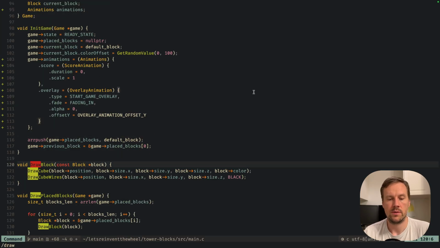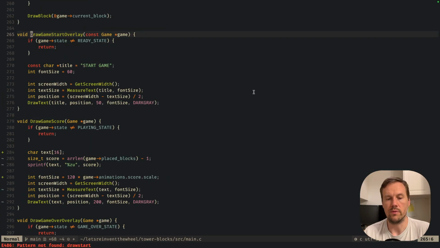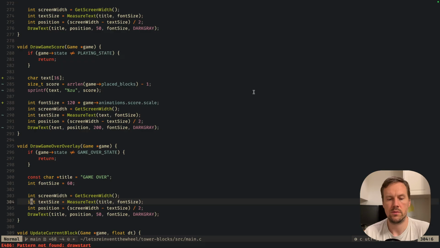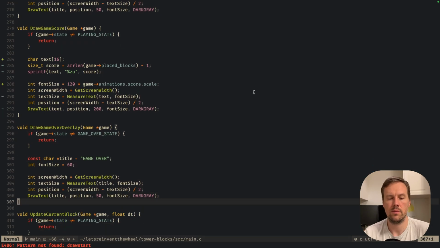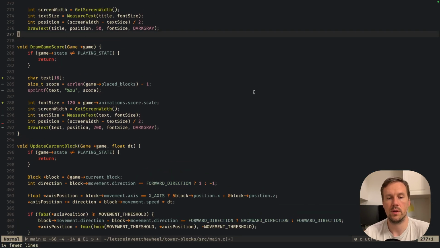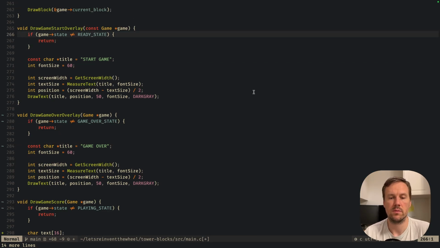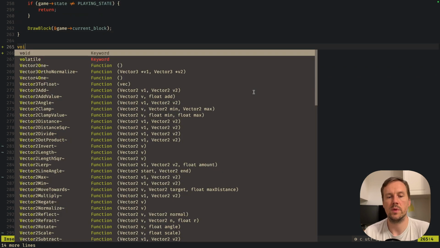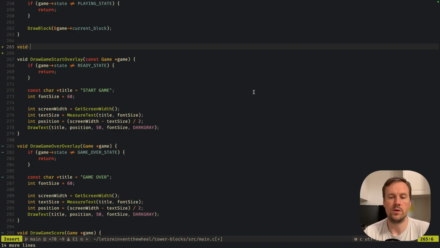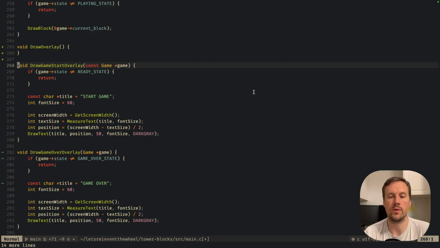We have this nice method, DrawGameStart overlay. And then there is DrawOverlay. Let's move it up so that we see these two functions, and they are pretty much the same. Right, so we have some GameState check, then the title, and we draw it. So it would be nice to have a generic DrawOverlay function, which can handle both GameStart and GameOver.